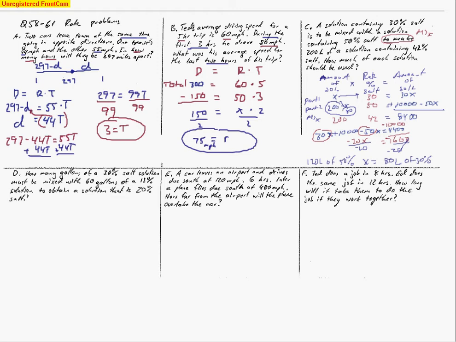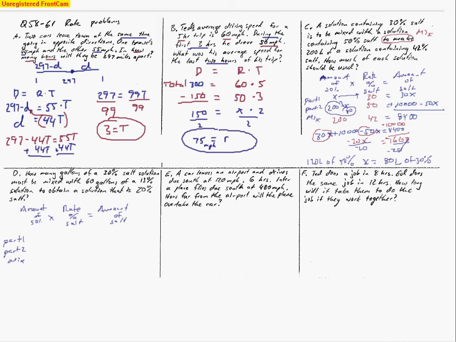Well, looking at the next problem, it's another mixture problem, and so we'll set up the same sort of chart. We've got an amount of solution. We're going to multiply that by a rate, and the rate is a percentage of salt. And so at the end, we're going to end up with an amount of salt. And so we go ahead and do some work there. And we'll also put in our parts here. So we've got part 1, part 2, and our final mix all together.